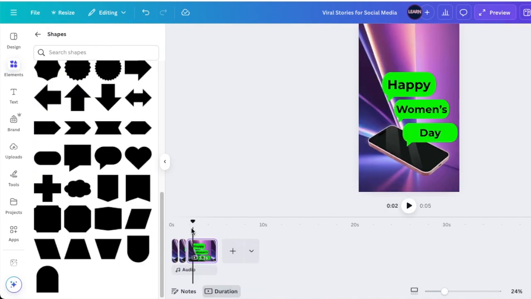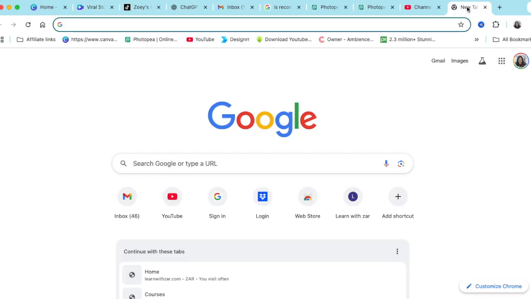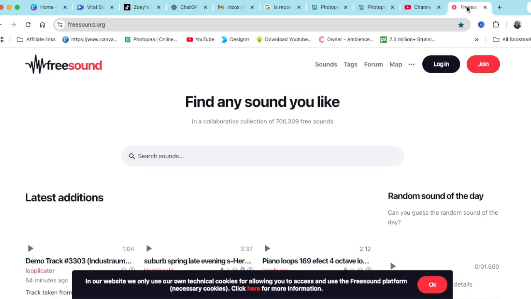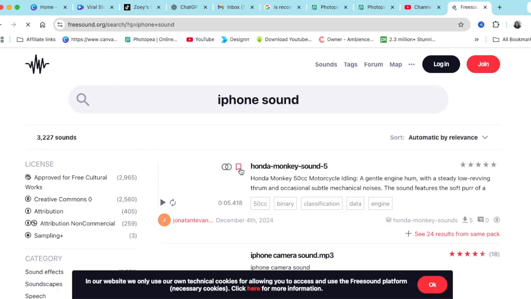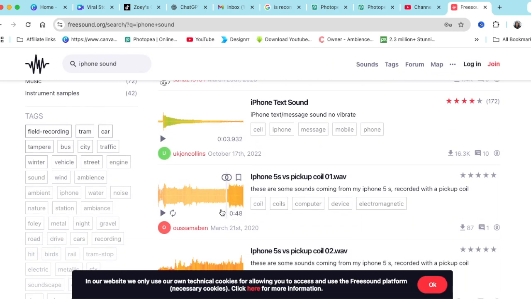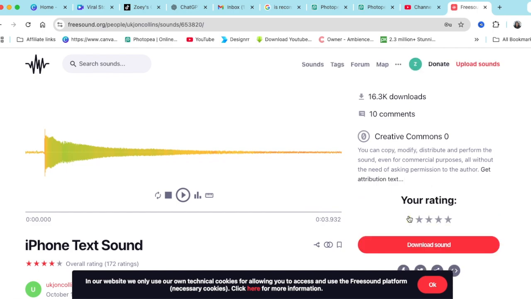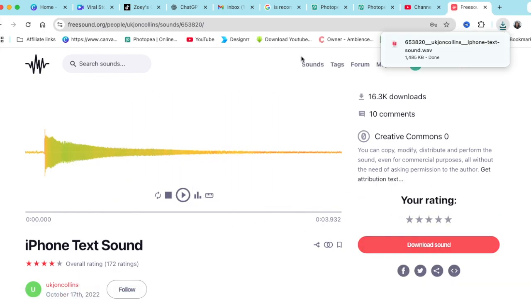Lovely. So the only thing that's left now is add sound. I love my freesound.org. If you using freesound, no issues, you can just go ahead and use it. We want an iPhone sound, so we're gonna search for it. And then once we find it, let's hear. Perfect, this one. You're just gonna click on iPhone sound. After you've logged in, you're gonna click on download sound, and then the sound gets added.